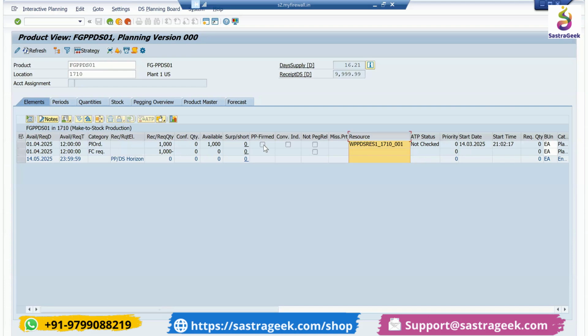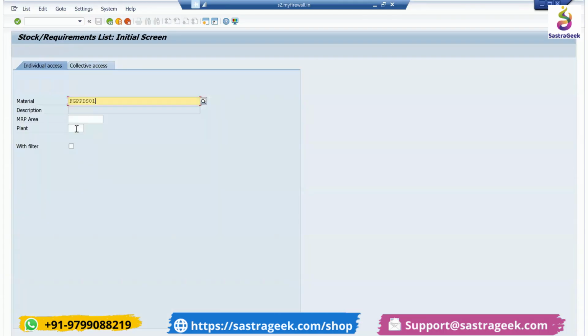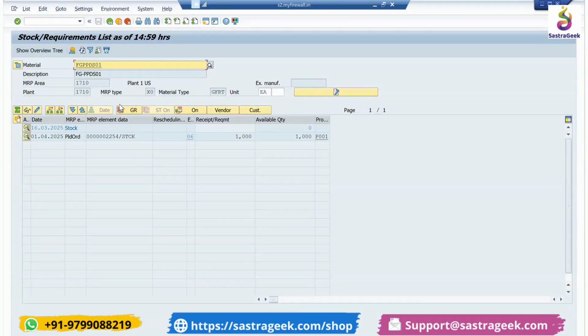Right. Maybe for people who would be seeing this product view for the first time, if I try to relate this with ECC or S4, in earlier days we used to have a transaction code called MD04, stock requirement list, in ECC, which used to show me a demand versus supply balance plan, or the demand signal situation versus supply or receipt signal situation in a tabular format. The same situation is visible now from the product view perspective. It's more of an advanced screen where I would be able to see the demand versus receipt situation based on the dates. So this is a simplistic view of old ECC or S4, whereas the advanced view will be in the product view. Exactly.